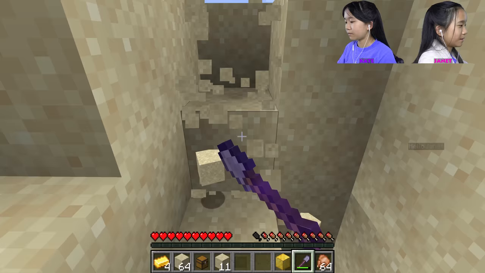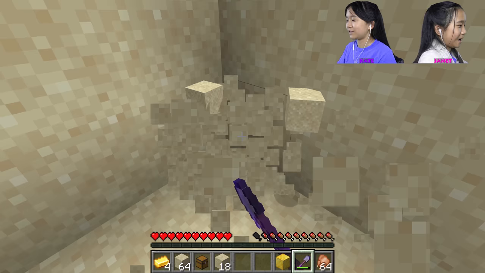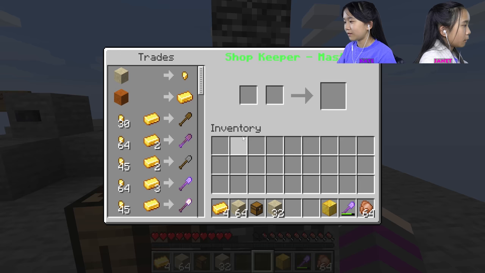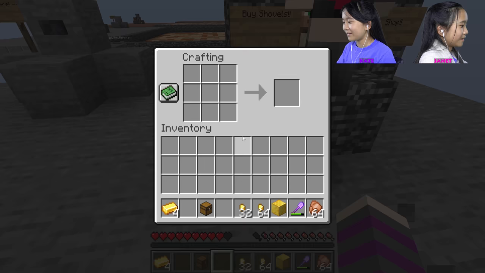Oh, someone's shovel broke. Oh, whose chest is this? This is someone else's chest. That's not mine, I got rid of mine. I got rid of mine, too. Okay, I'm gonna try and start crafting some nuggets and ingots. Oh, Ted's in the next area. What? Already? Hey, stop. Stop. Stop. Oh, no.